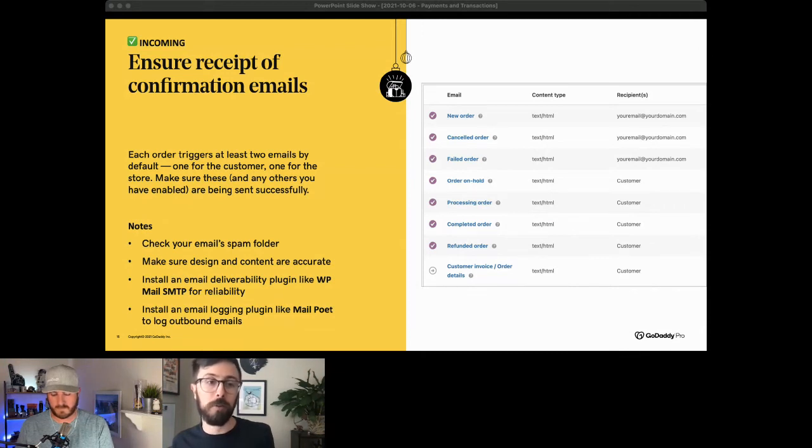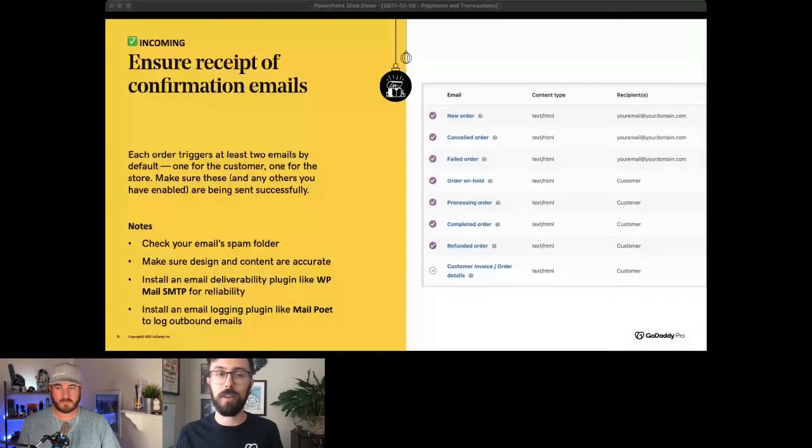So something like MailPoet, or anything that will log the outbound emails, can be really useful in still getting a record that those actions were triggered and that the email would have sent, even if you have that disabled to prevent any weird emails going out to your customers. You still get a record that WooCommerce tried to send it, so you can make sure that those actions are all firing correctly.